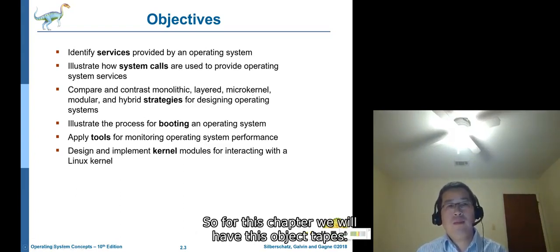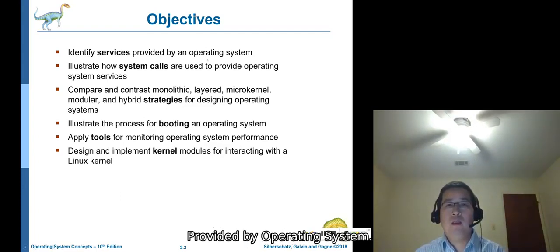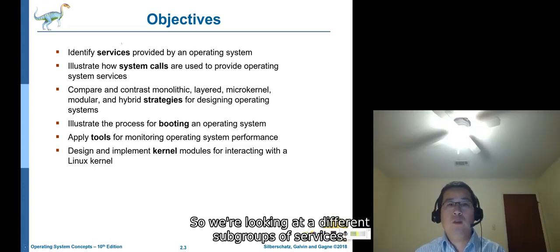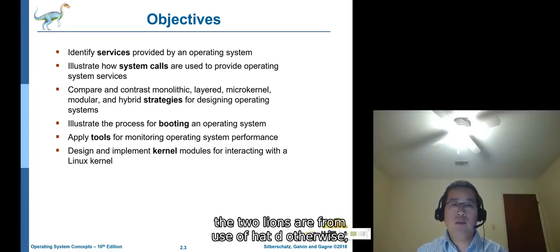For this chapter, we have these objectives. The first one is to identify services provided by the operating system. So we look at different groups of services. You can think of this as having two parts: one is from the user part, the other is from the operating system itself.